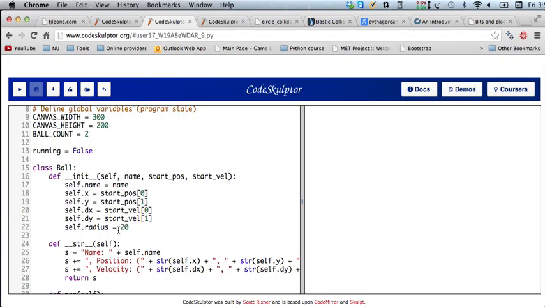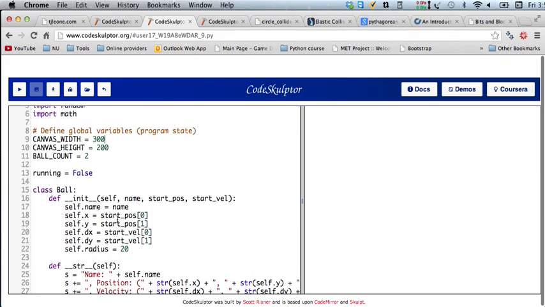which is called inheritance. You can actually inherit behaviors from other classes. So if you've ever done anything with Greenfoot or any object-oriented language, you'll have some experience with this. But let me just show you what I'm talking about. What I want to do is make a generic kind of class. It may or may not draw itself as a ball. So I'm going to change the name from ball to sprite.